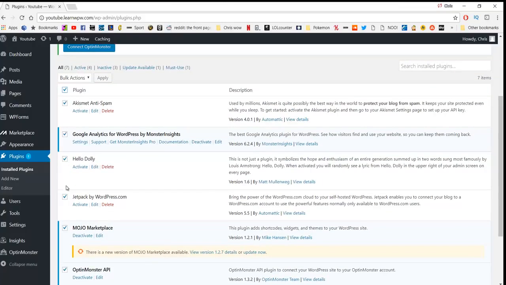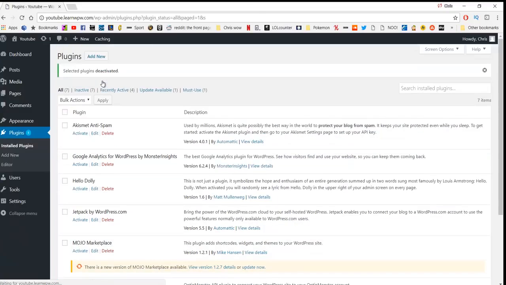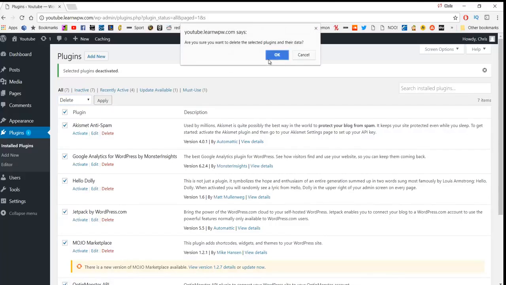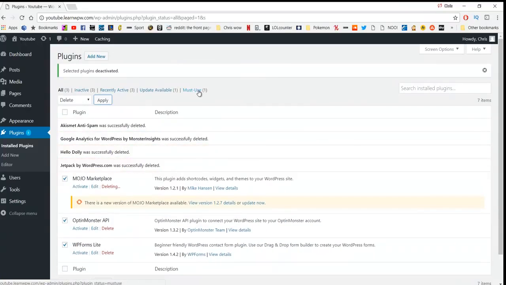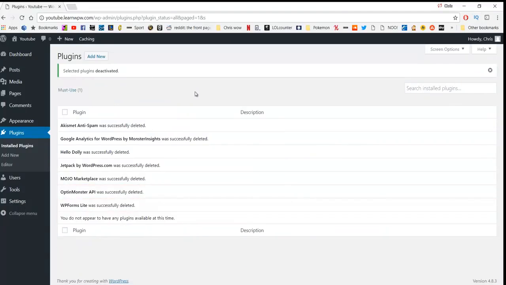You see where it selects all of them, and I'm going to go to bulk actions and click deactivate first, and then click apply. And once that's done, I am now going to click them all again. Click bulk actions, and then click delete, and then click apply. So that's the plugins that were already installed, now been deactivated and deleted. And later on, I'm going to show you what plugins that we will be using and what they're used for.